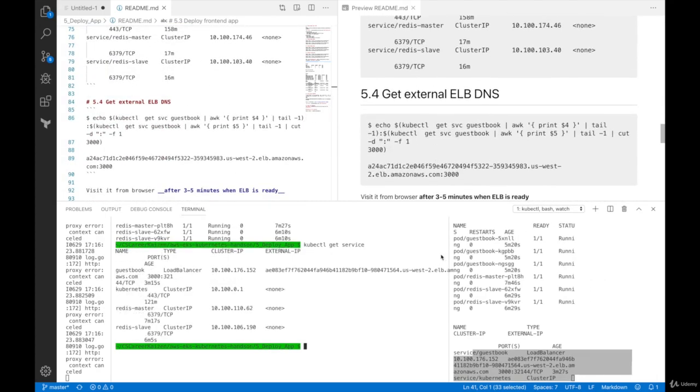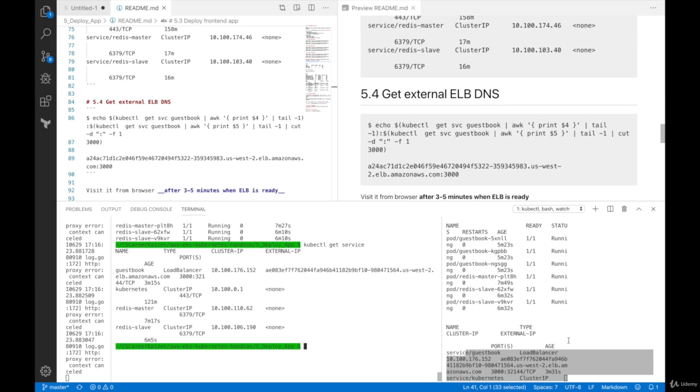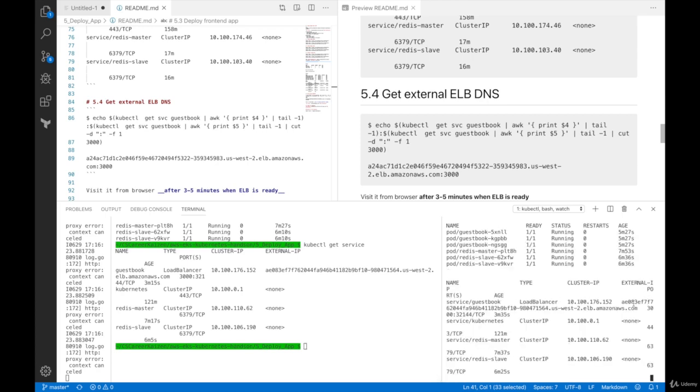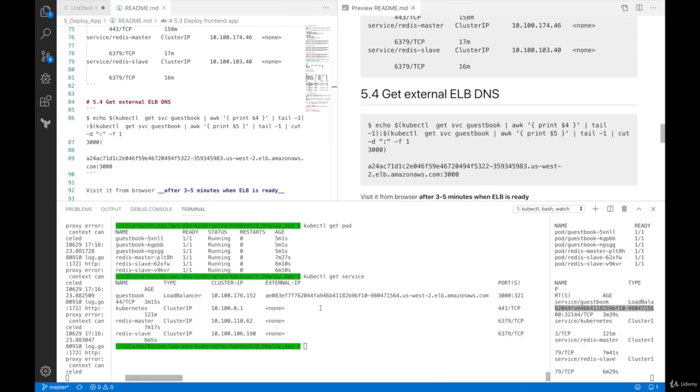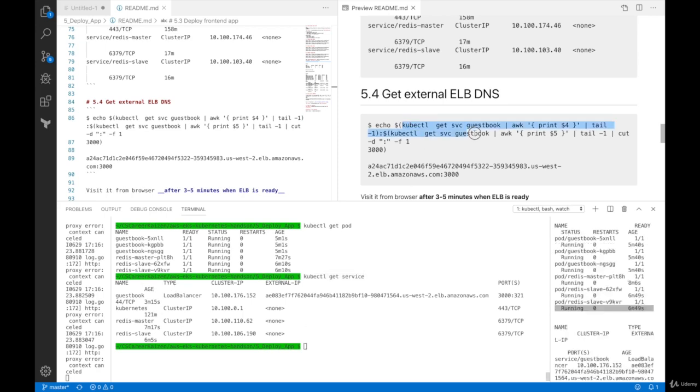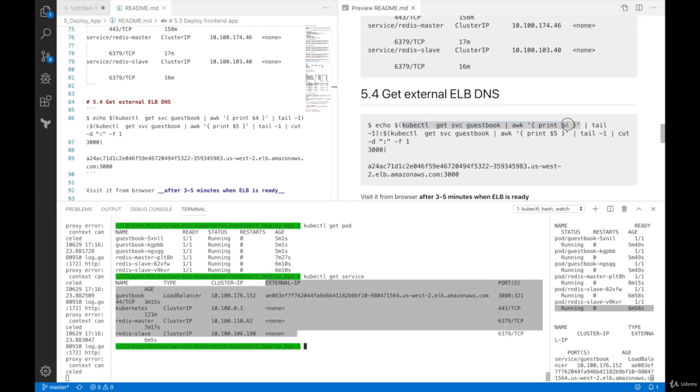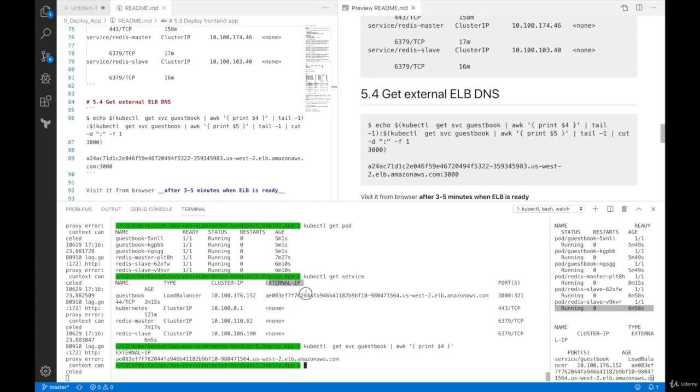We want to get the service load balancer's public DNS, which we can just copy paste from here, right? But we can do this from the command line as well. That's what this command is doing. Basically, if we do kubectl get service, it's gonna show us a column table. The awk command is gonna cut out and pick column 4 by specifying this here. It's gonna show us this external IP. Now we can pipe this using a tail command, tail -1, to get the last line. This is the first line, this is the second line, last line. So we do tail -1 to return the public DNS.